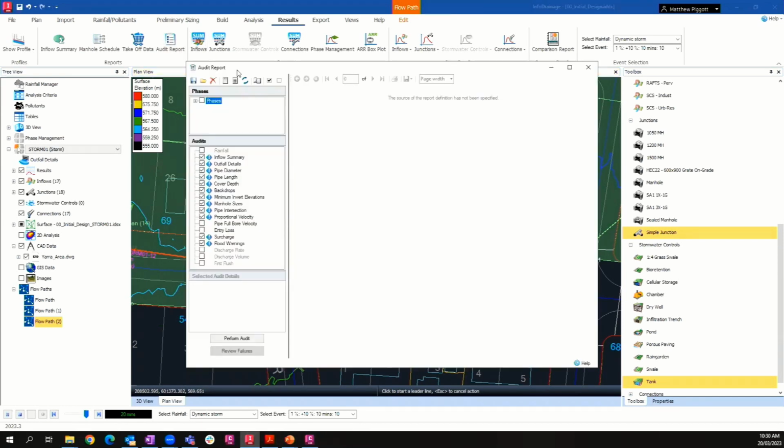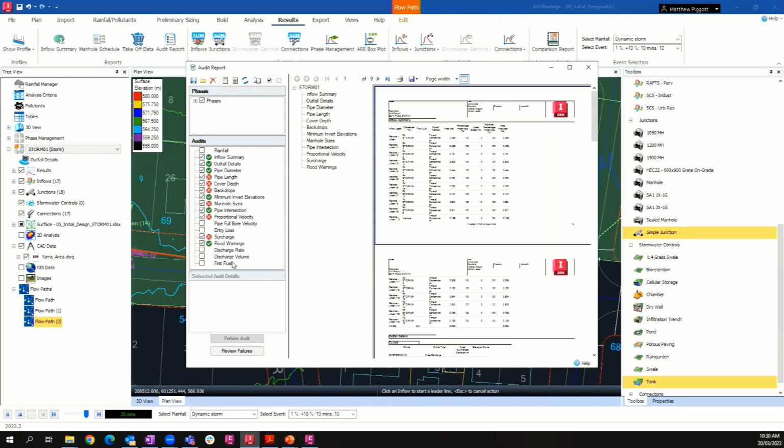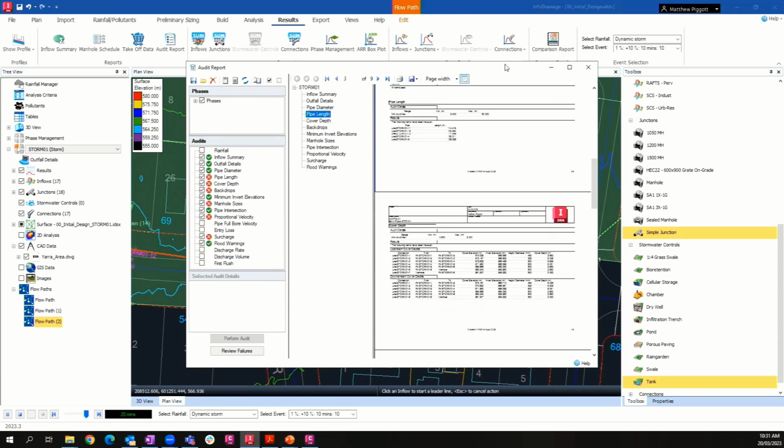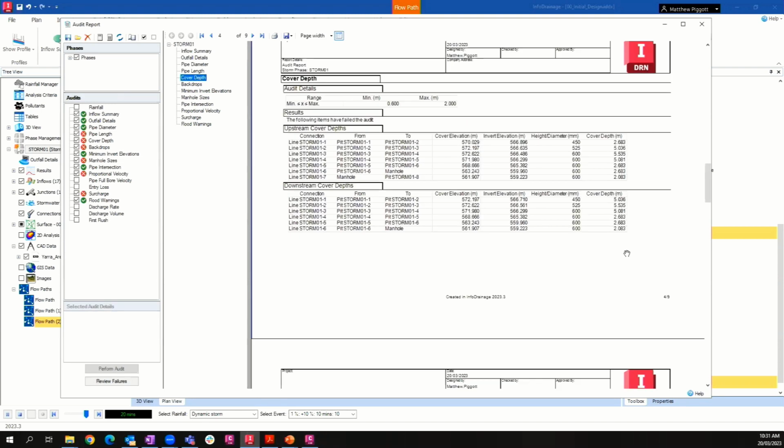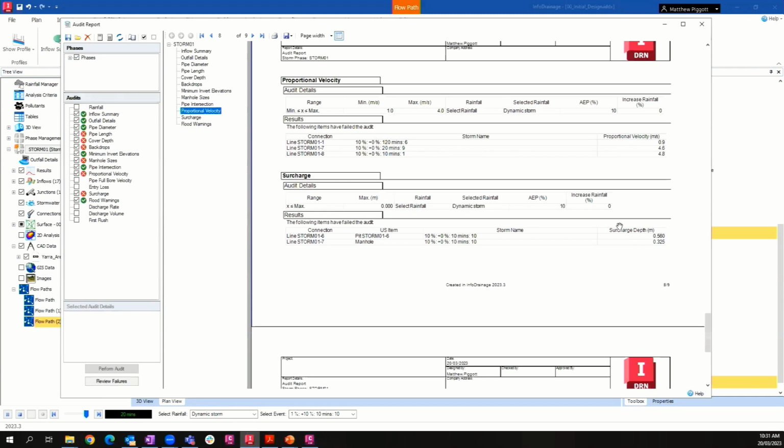One of the most useful reports is the audit report, where we can set up criteria based on a range of parts or situations of the drainage design that need to be ticked off. As you can see, we have some of these elements succeeding the audit report and some of them failing. So things like our pipe length, the report will highlight to us quite quickly which pipes are too long before we need to put in a maintenance hole. If we have any cover depths that are too deep for excavation, as well as our velocity checks.